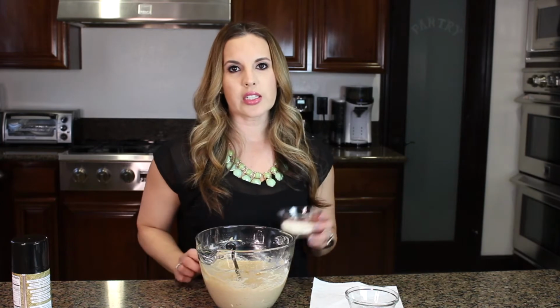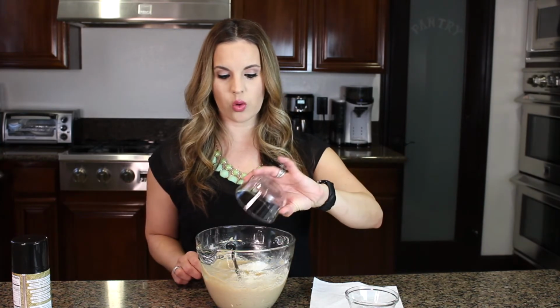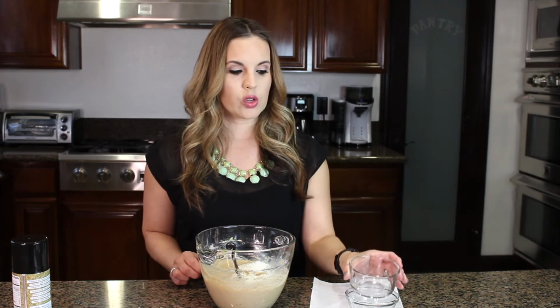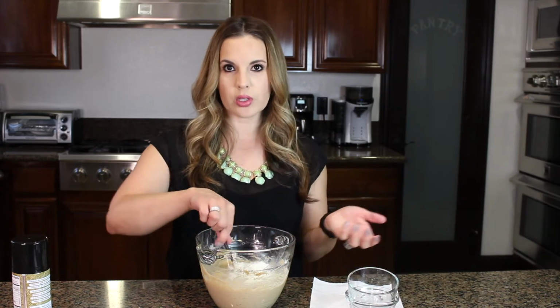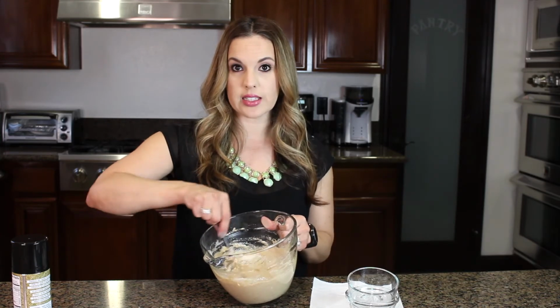And then our last ingredient to add is 1/3 cup of unsweetened coconut shreds. I'm just using the Let's Do Organic, the unsweetened coconut. You can pick this up at your local grocery store in the bulk section, but just unsweetened coconut. And then we're just going to mix this one last time.